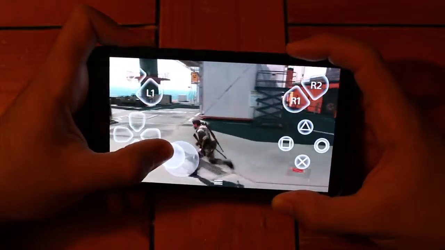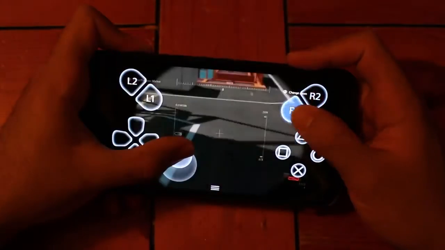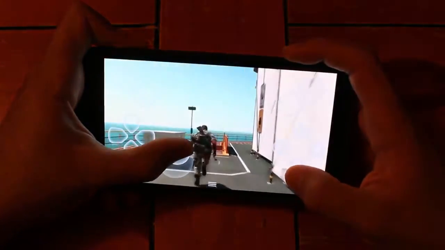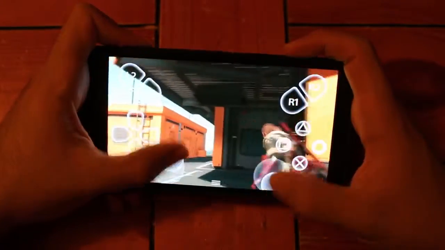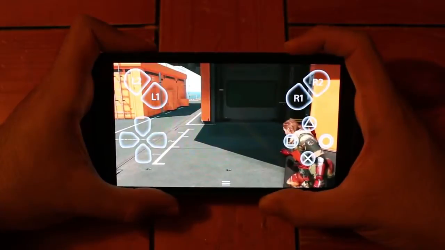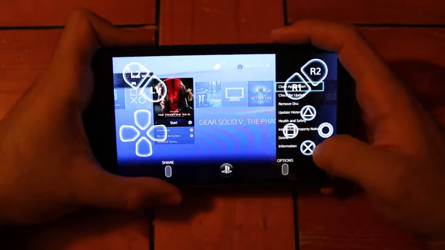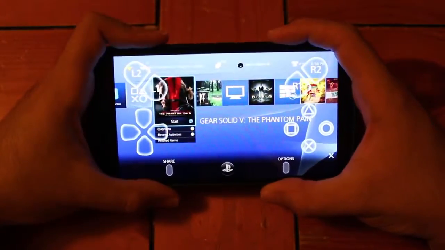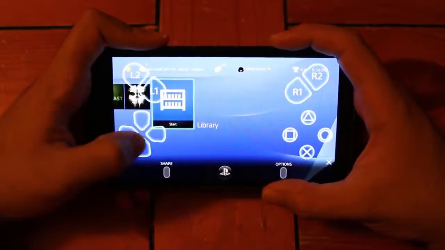So if you're like me and you want to use a controller, you can either purchase an OTG cable, which will allow you to go from male to female on your phone or your device or whatever it is, and then you can hook up a DualShock 4 wired to your device. Or if your device is rooted, you can use the Bluetooth capabilities on there to sync up a controller to it and use it on here. However, as I said, you do need a rooted device for it to be wireless. But aside from that, you could either do it directly on screen right here if you're out and about, or you can use a wired controller with ease. Even installing this APK does not require root or anything like that, so you're good to go on there.